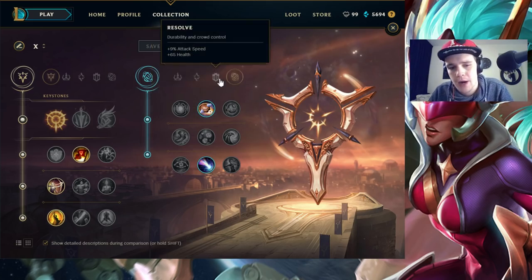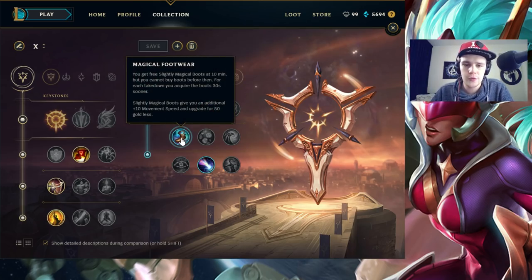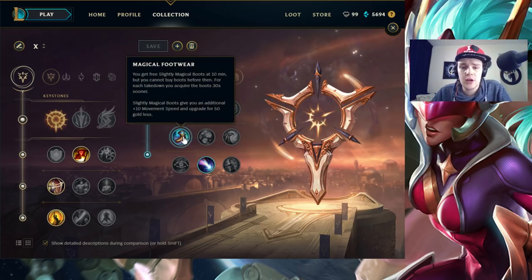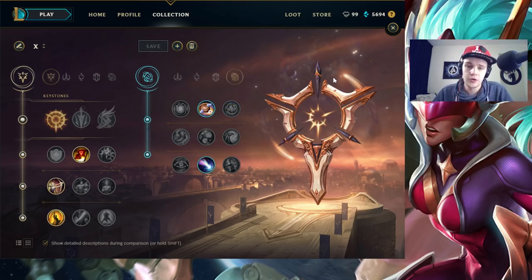Now, some of you guys might be like, well, if you don't need biscuit, then why would you get biscuit instead of the magical footwear? Let me talk about magical footwear on junglers, guys. You're literally giving up boots for the first 10 minutes of the game as a jungler, which means you lose clear speed because you're not going to get to your camps as fast. You lose gank potential because you're not going to get to the lanes as fast because you lose speed. There's so much you lose by getting magical footwear on a jungler.